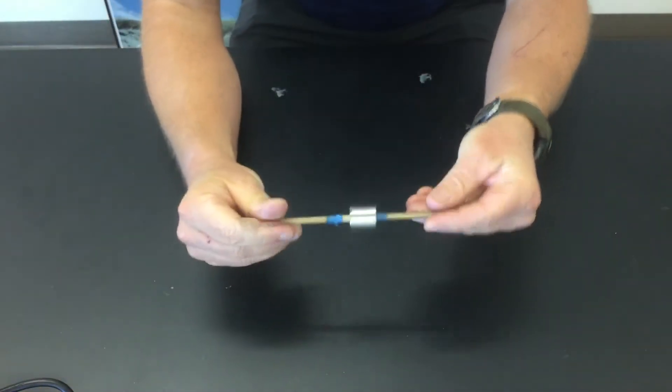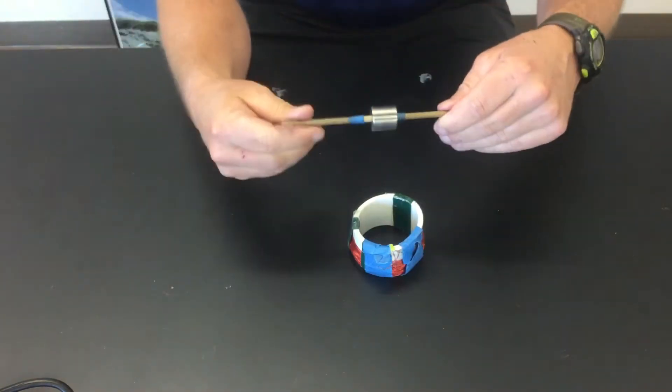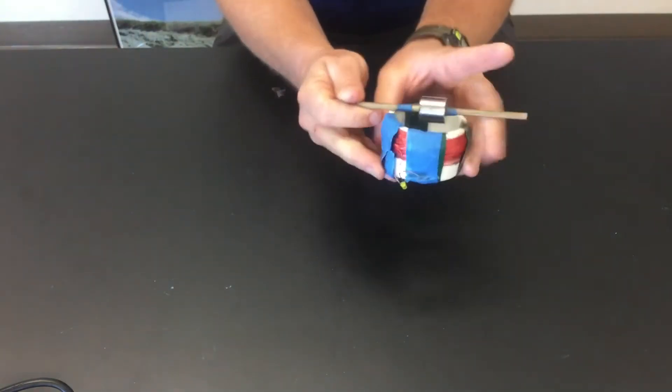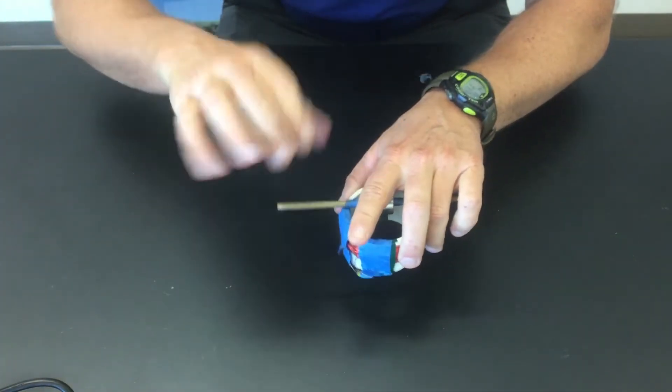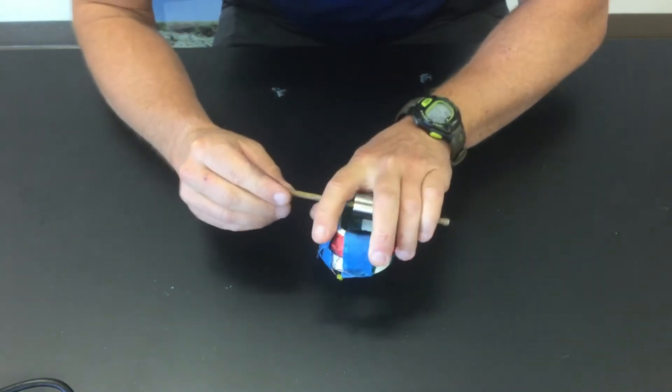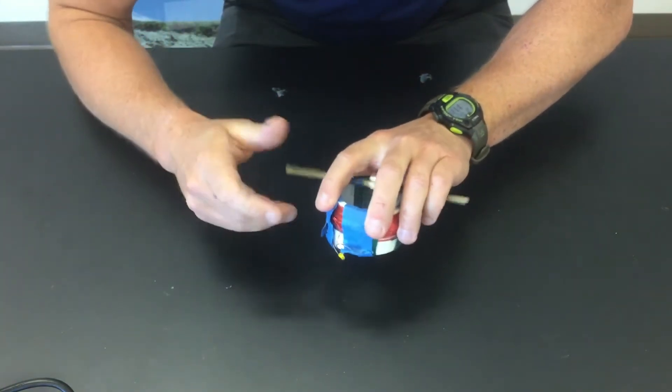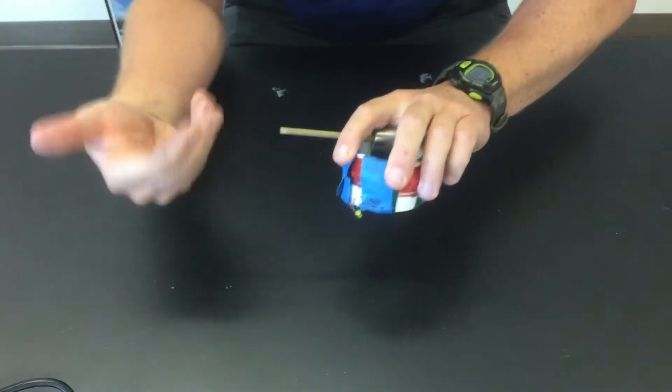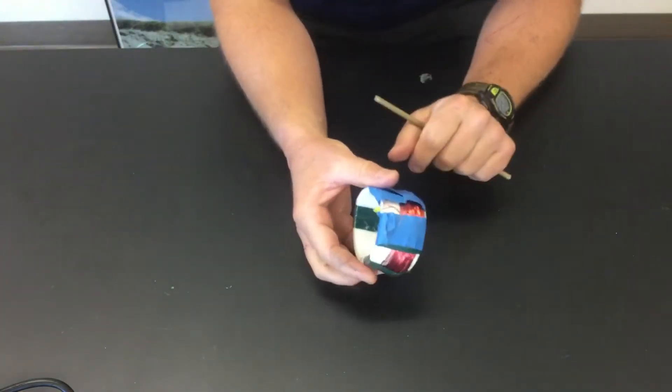So if you want to generate electric power from anything that's moving, what you need to do is have that movement rotate a magnet. So for example, suppose you had a river flowing water. What you'd want to do to convert that movement of the flowing water into electricity is attach a paddle wheel to the side of a device kind of like this, and then as the current flowed over the paddle wheel, it would spin the magnet and make this light come on. By doing so, you would have turned the mechanical energy of the river into electrical energy.